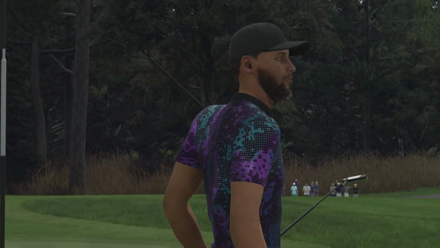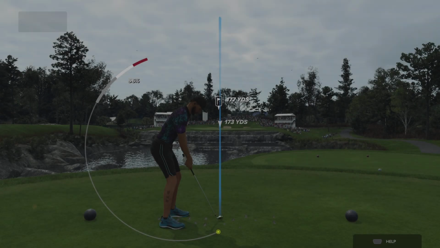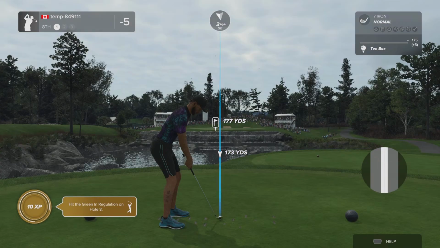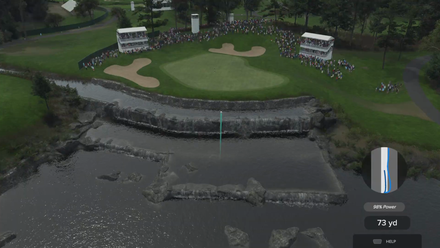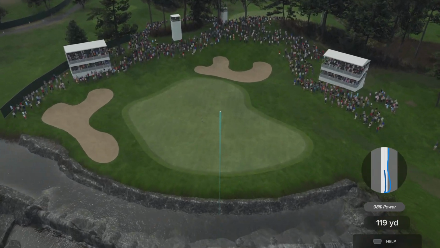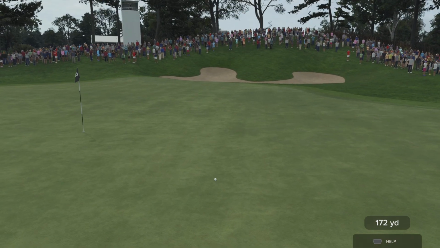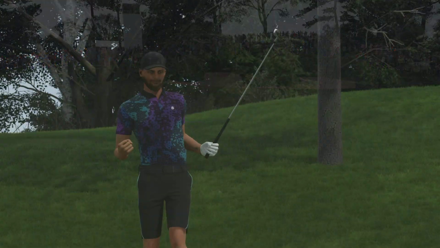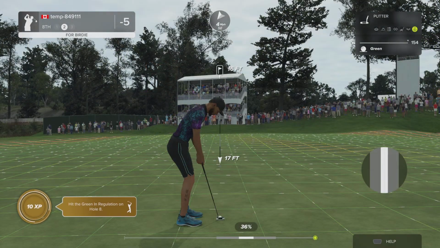Beautiful. Hole 8, par 3 with the 7 iron. Look how beautiful. Holy. The waterfall and everything. Kick left. Oh, what a shot. Okay, on the green safely. What a shot. Here we have a 16-foot putt.